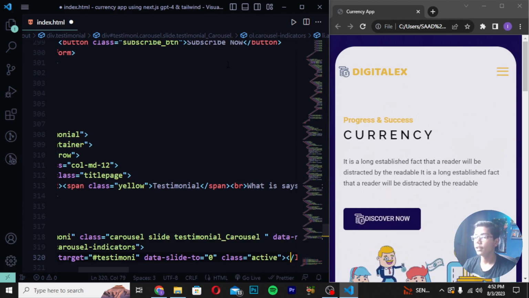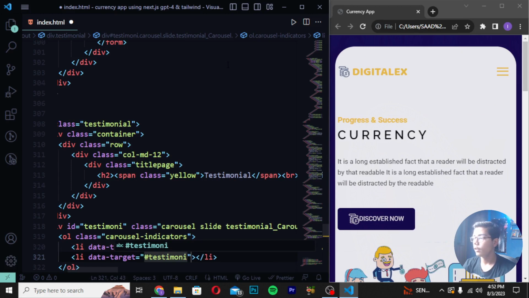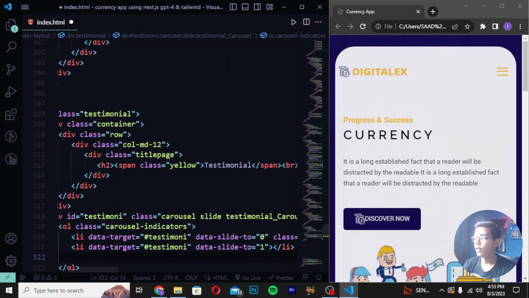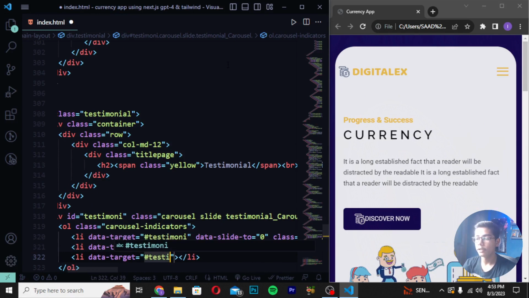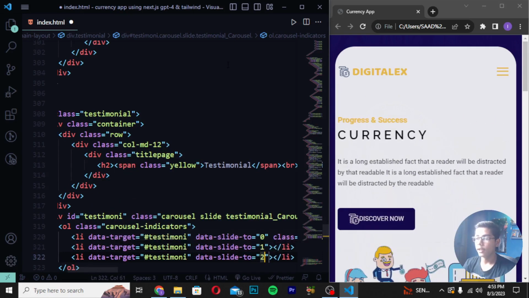Then moving down, right here li data target equals to testimonial, and then data slide to 1. Then create here li and write data target, then testimonial like this, and data slide to 2.